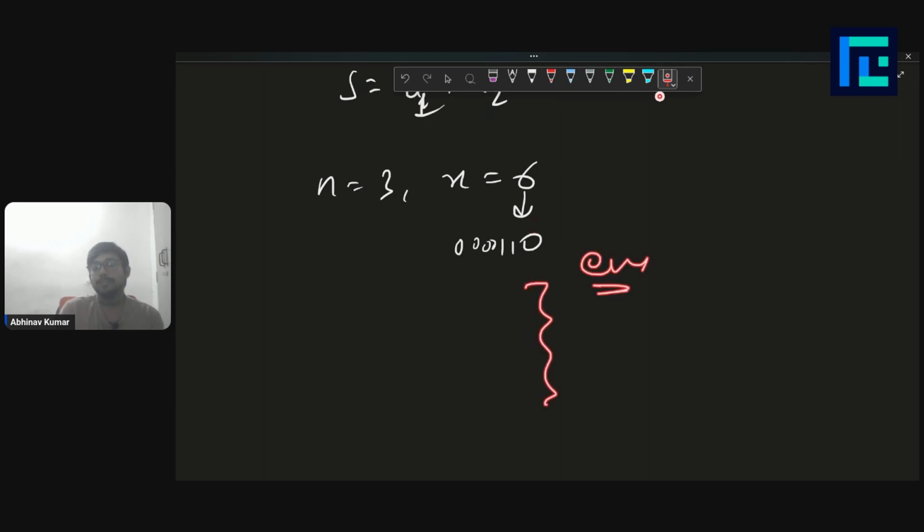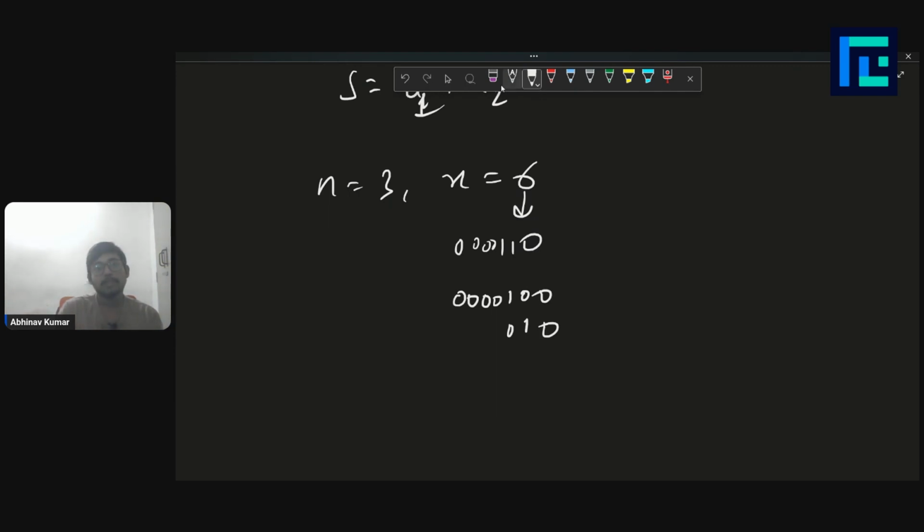That should be even. If we have an even number of ones, then their XOR would become 0. Same way, if you have a final resultant of 1, then at these positions, the number of ones should be odd. So one possible way is if you take 0 0 0, 1 0 0, let's say 0 1 0.